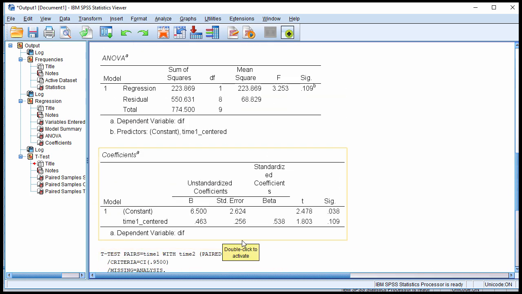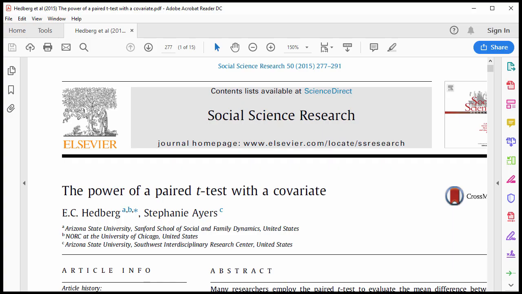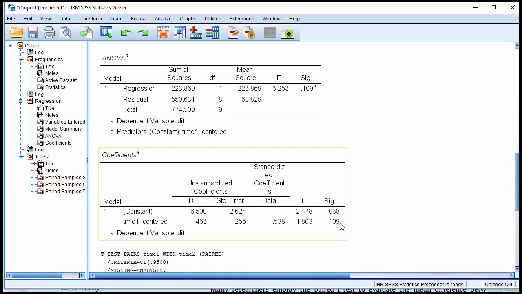So if you want to learn more about this procedure, I invite you to read the Hedberg paper, where he talks about statistical power and he describes conditions under which the regression t-test approach might be expected to be more powerful than the paired sample t-test. I would say that in most cases, it will be more powerful. Now, something that Hedberg doesn't talk about a lot in this paper is type 1 error rates. I don't know the degree to which there's an easy way to describe when the regression t-test approach is going to be inflating your alpha rate beyond 0.05. But my impression is that it actually does keep it pretty close to 0.05. There might be some exceptions in that case.